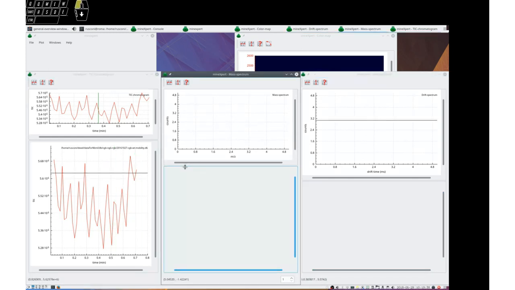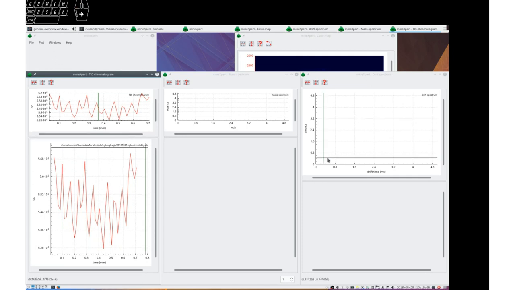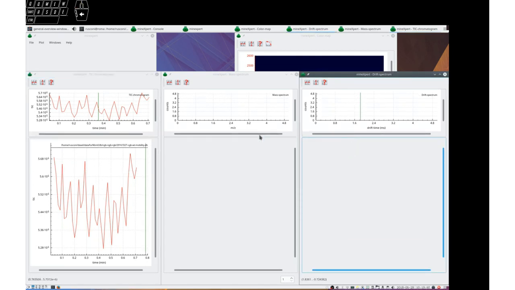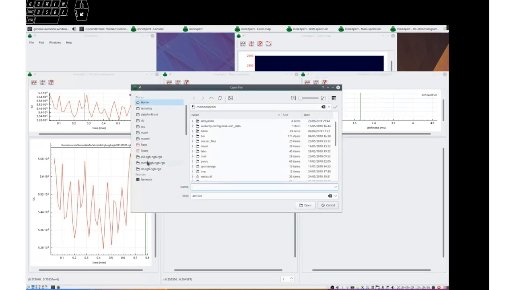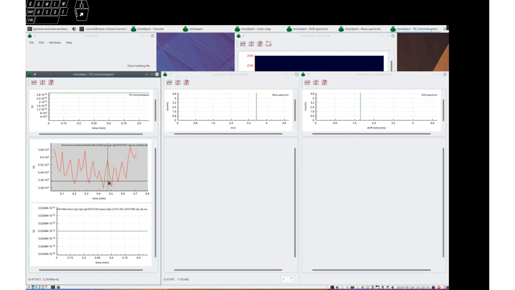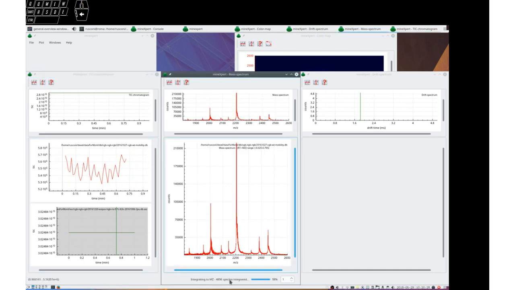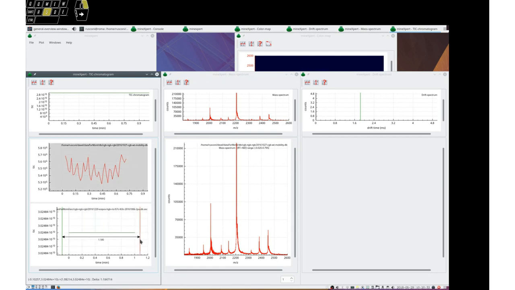They all three have a slider, as you can see, that divides the window up and down in two parts. If I now open another mass spectrum, a simple mass spectrum, for example this one, I see that a new widget shows a TIC chromatogram that has been computed for the new file that was loaded. Since this is a single mass spectrometry file, there is a fake TIC chromatogram. Let's integrate this to a mass spectrum. There. And let's also integrate this to a mass spectrum. There.